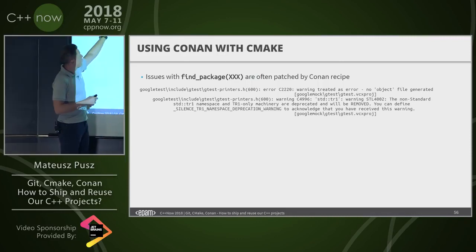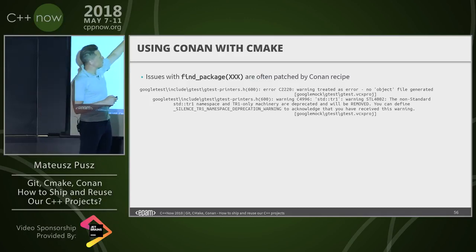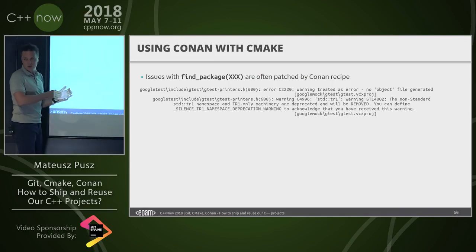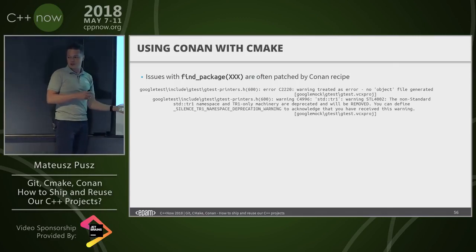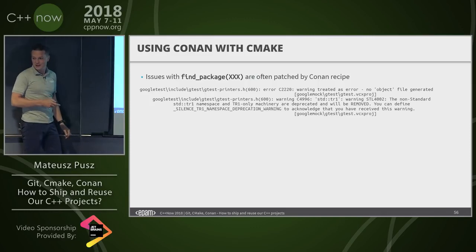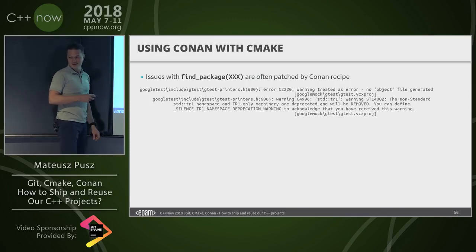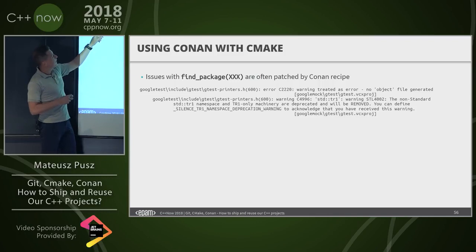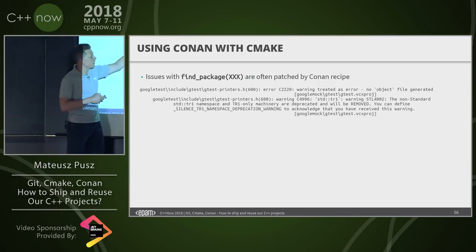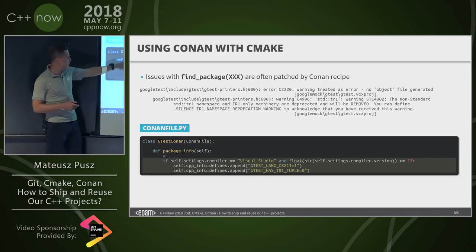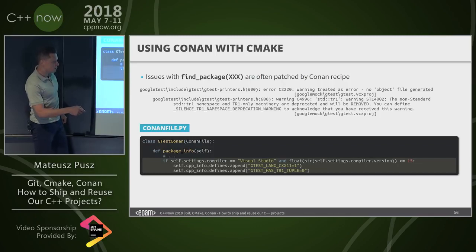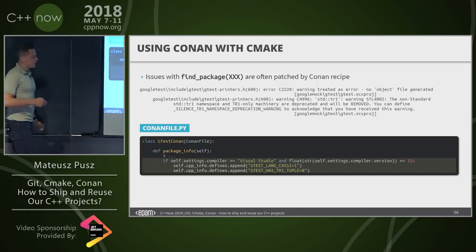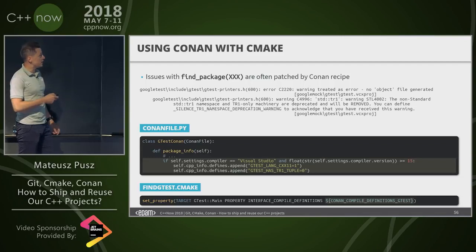Issues with find package sometimes exist. For example, you cannot build the latest release of gtest, which, by the way, was released nearly 2 years ago. I don't know if this project is maintained anymore, but there are no releases, at least public ones. There's a new release coming very soon. Great. So I hope it will build fine on Visual Studio then. But anyway, find package has those problems. And for example, the Conan recipe fixes it in such a way that in package info of the Conan file Python, if it is Visual Studio and the version is greater than or equal to 17, specific flags are appended to the compilation. So in such cases, you may want to use Conan targets rather than the find package ones.